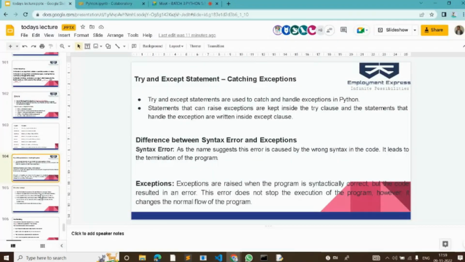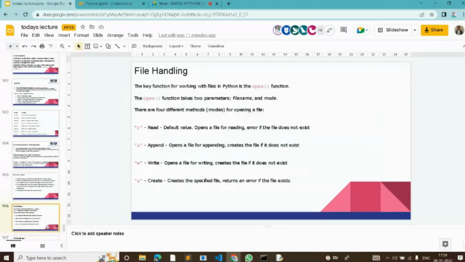Okay, so today we are going to learn what file handling is in Python and how we can do file handling in Python, so that in the future, if we want file handling, we can use these methods to append, create, write and read a particular file in the Python interpreter. So generally it has four types of file modes. One is r, second is a, third is w, and fourth is x. It has four different methods.